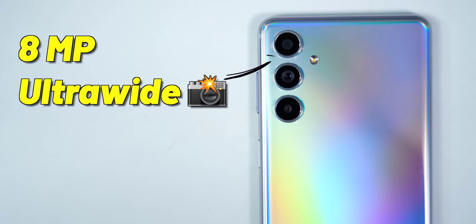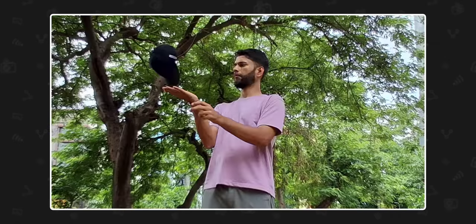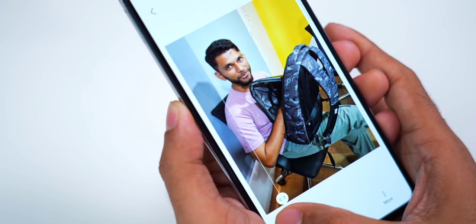It also has an 8 megapixel ultra-wide angle camera and it is decent for the most part. Like, see this picture, it looks good at first glance. Again, even in this picture, it looks nice, and if you zoom in, there is less detail. And of course, you get a 2 megapixel macro camera. Also, you get a lot of AI options in the gallery, like this AI enhancer mode, but here's my favorite one.